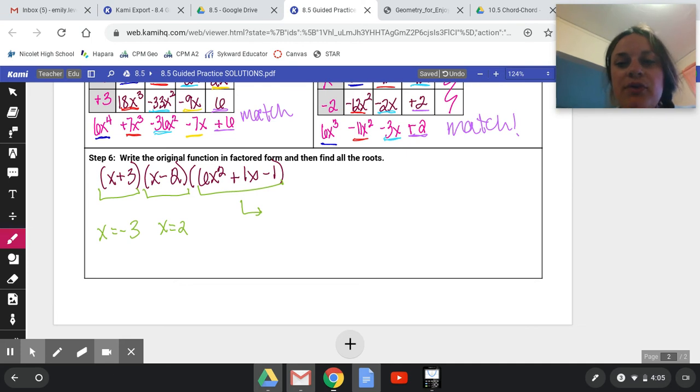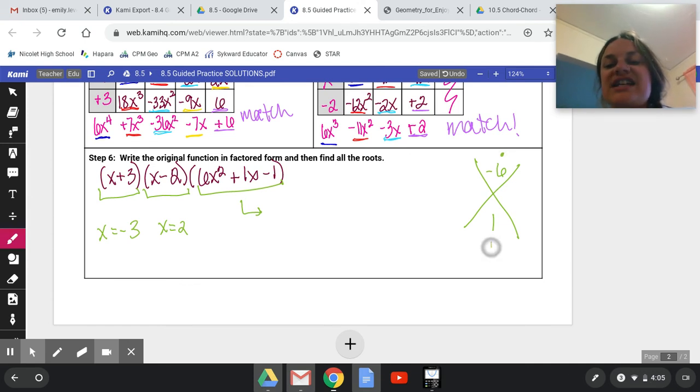So let's do this. First I'm going to take 6x squared. So 6 times -1 gives me -6. I'm going to write that on the top. At the bottom, I'm going to write in my +1 for my middle term. What 2 numbers multiply to give you -6 and add to give you a +1? Well, that would have to be a +3 and a -2. And then I draw in my dashed line, and I need to divide by that 6 since that's my leading coefficient. So divide by 6.